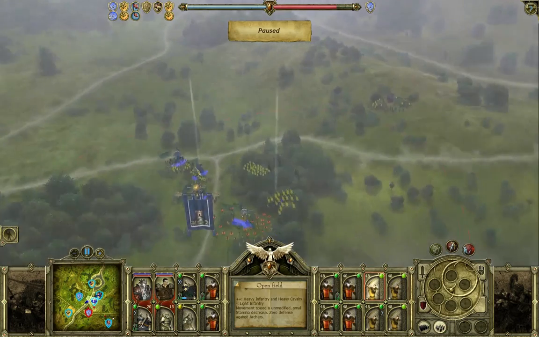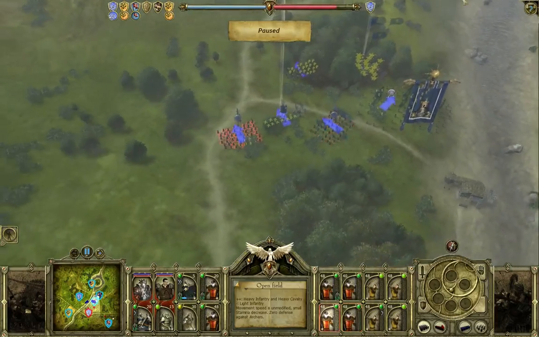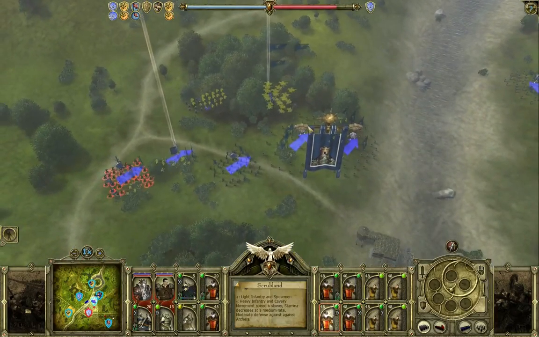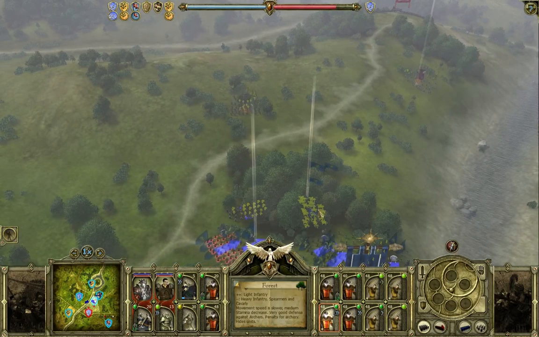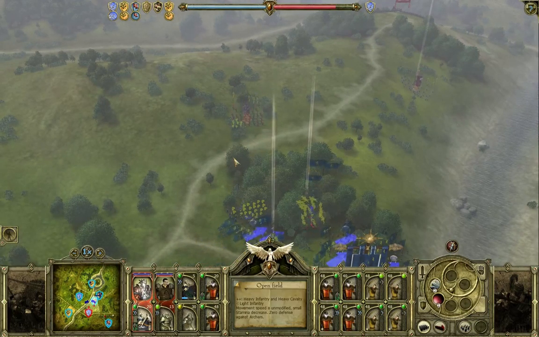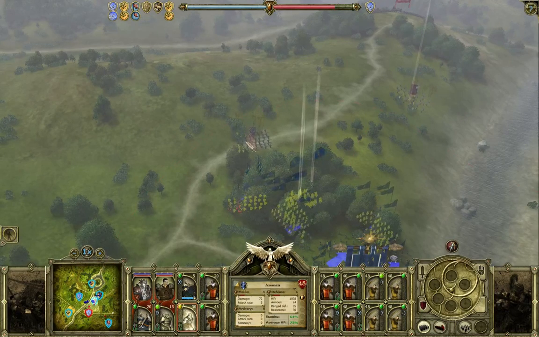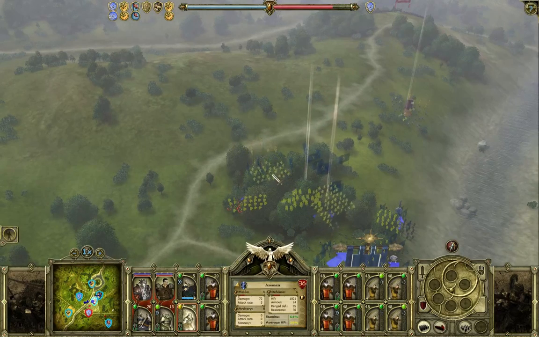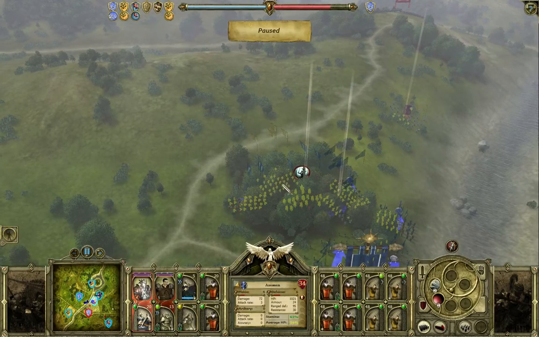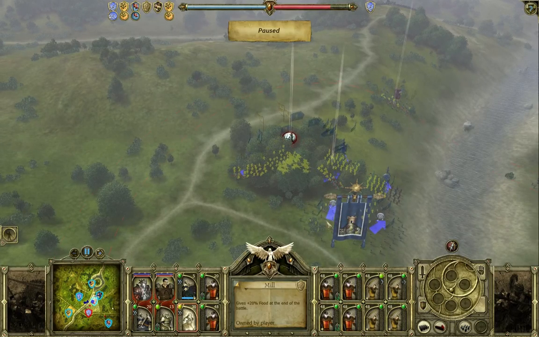Archers. What is this? Axemen. Knights. Sure. Charge. Actually, might as well let my archers do as much damage as they can. Knights, charge! Infantry! Infantry! Infantry! Attack! Archers!